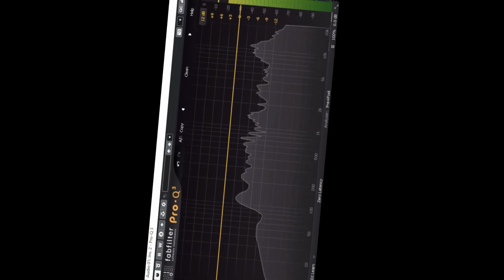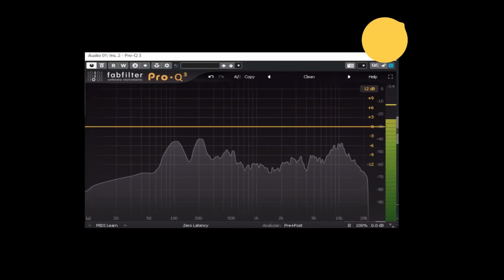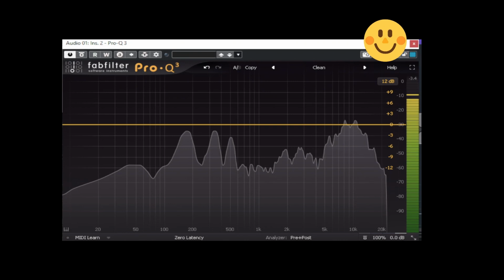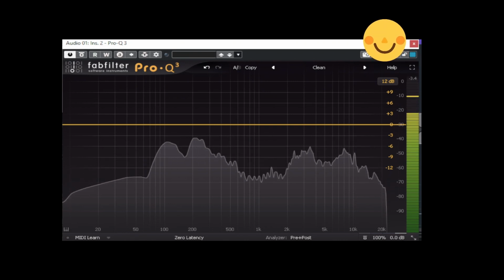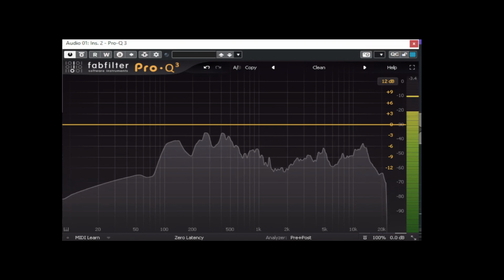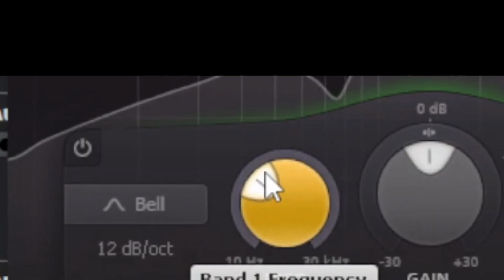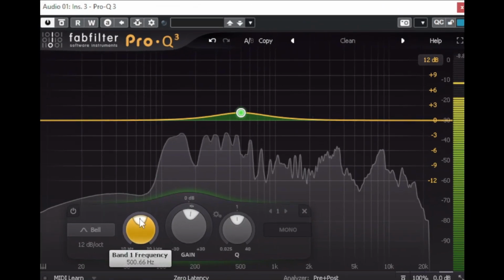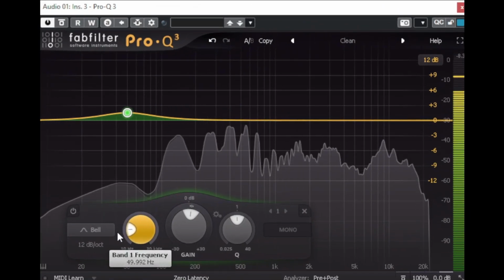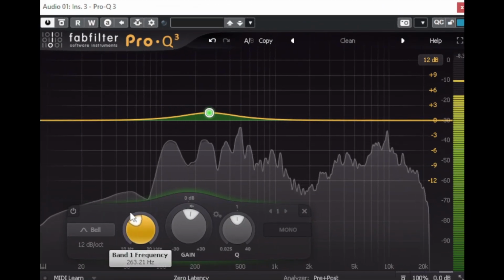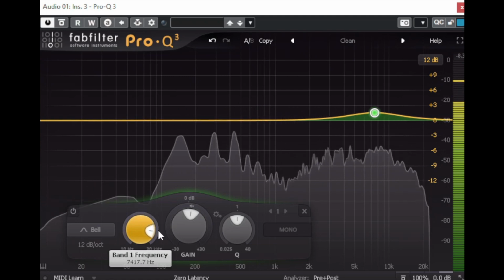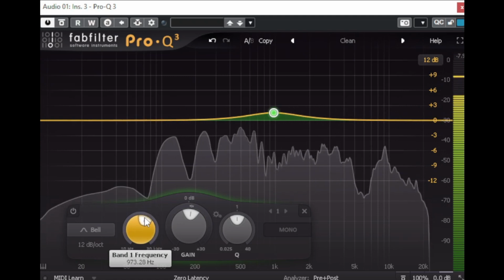This is an equalizer that offers fully configurable and adjustable frequency bands, and you can control the center frequency, level, and bandwidth of each frequency band. These are the common parameters found on parametric EQ. We have the frequency, which adjusts the center frequency range for each selected band. It also sets the frequency cutoff point for high and low cut filters.